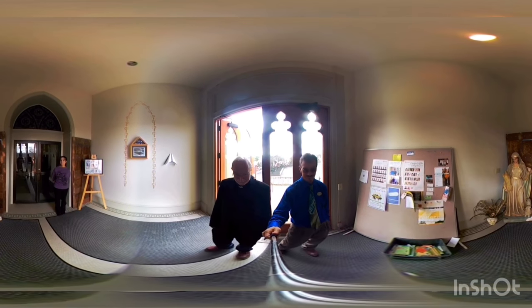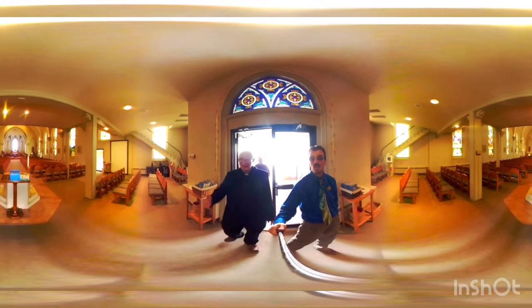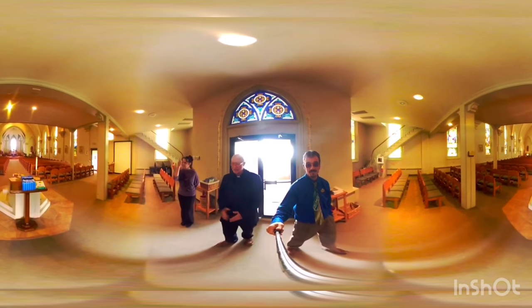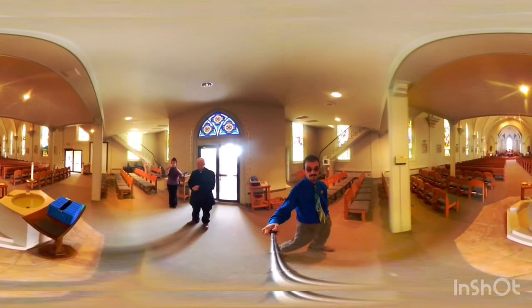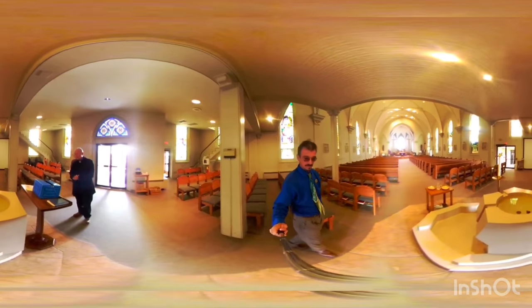She welcomes you also. Now we enter our church. We enter at the baptismal font, which was put together by Monsignor Terry Connors in 1997. The baptismal font was modernized and made prominent in the entrance of the church to remind us that we belong to the family of God by virtue of our baptism in the Lord Jesus.